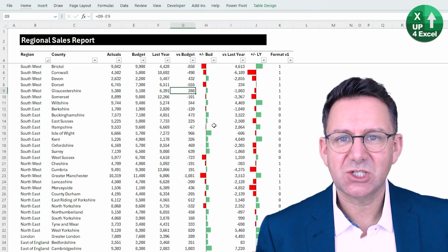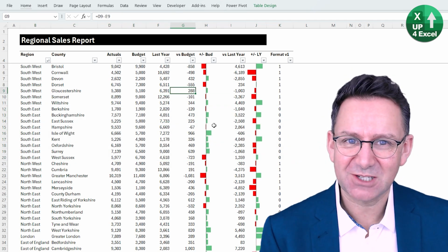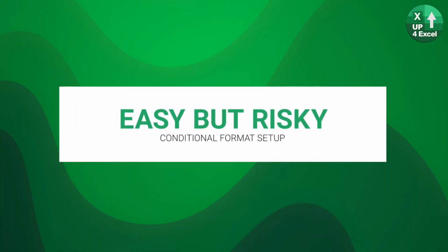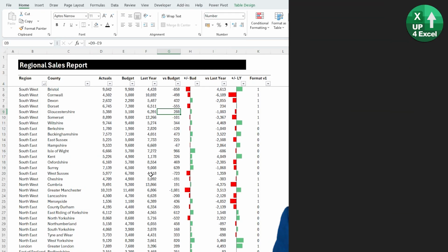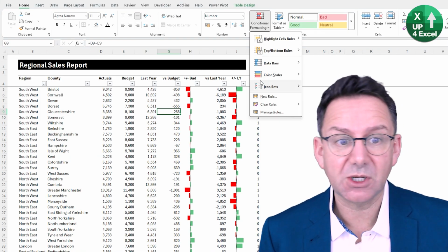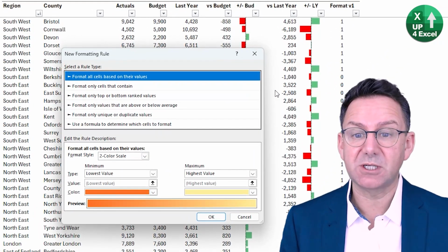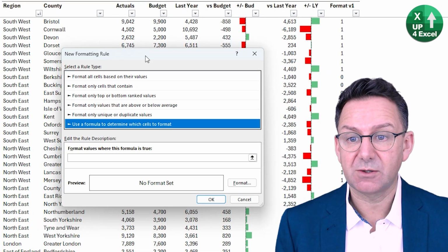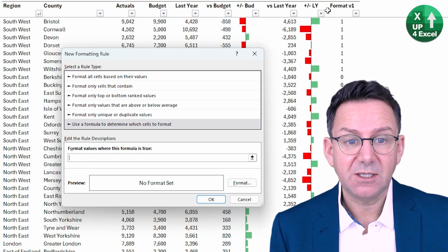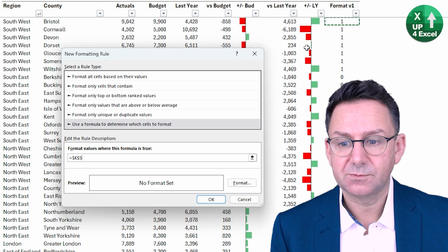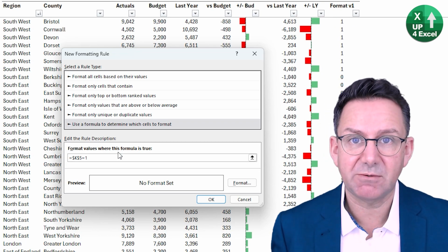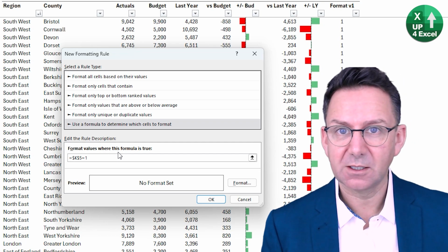So let's just assume that that's going to work in all circumstances for the moment and apply some conditional formatting. On the home menu, go to conditional formatting, and we're going to put on a new rule because we're going to need a formula for this. So formula, what's the formula? Formula is going to be, if this cell equals 1, then we're going to do some kind of formatting. And if it's 0, we're not going to do some kind of formatting.